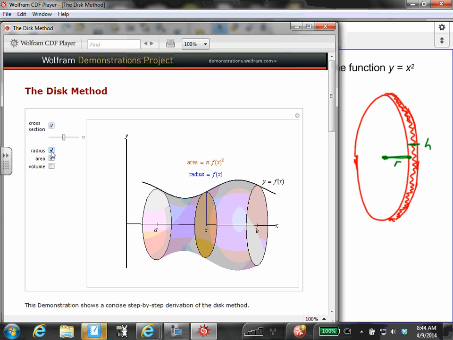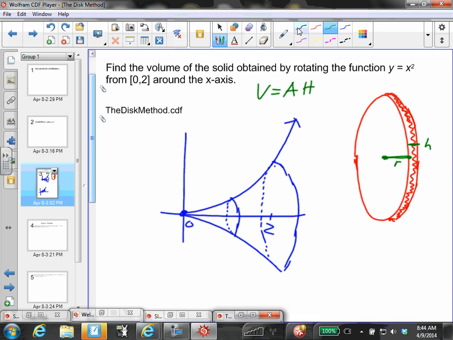Well, in order to get the area, we need the radius, right? Okay, and so what we need is area times height. But in order to find area, we need to use pi r squared times h, right? Because pi r squared is the area of a circle since we're using a disc right here. So we have pi r squared times h is the volume of just one disc, right? Okay, so now, this is the general formula for the volume of a disc, but now what I want to come up with is the formula for a disc in the problem that we're actually talking about, okay?